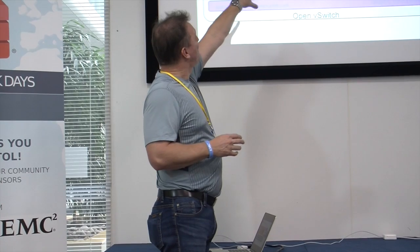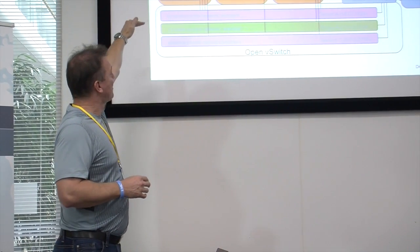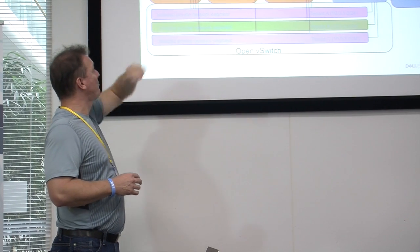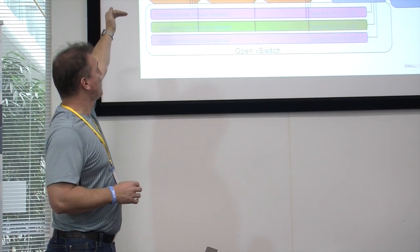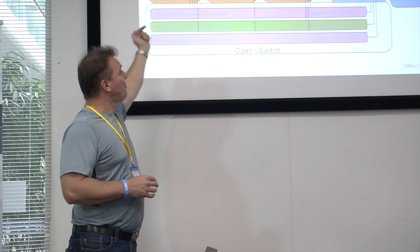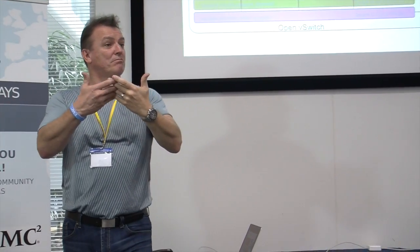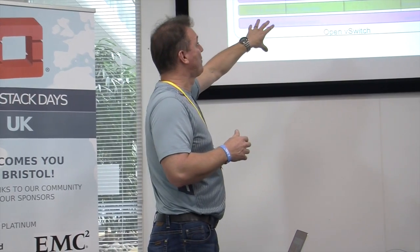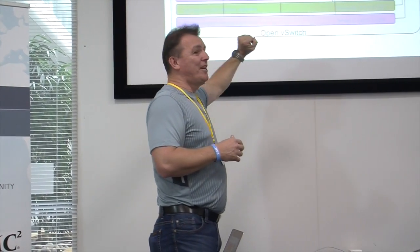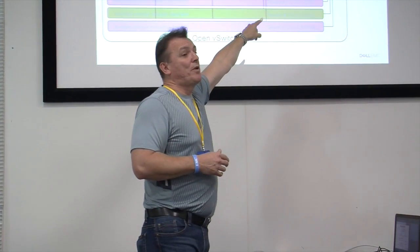If you have different nodes assigned to different private networks, we have here 3 different private networks, and you have VMs deployed on this node. They will logically work across nodes on the same network, which pretty much means they get assigned IP addresses, they get assigned routing, and so on within the network. Whenever they have to go outside of this network, they will go over the Neutron gateway.